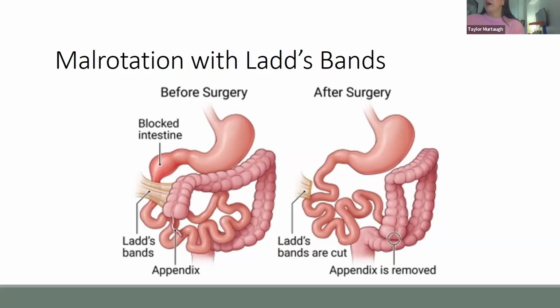It's important to note that patients with malrotation with Ladd's bands that don't cause complete obstruction, or patients with malrotation that don't have volvulus, may present with vague symptoms, and their workup may lead to a diagnosis of malrotation without volvulus or without obstruction at that time. It's still important for there to be a discussion with the surgeon and the parents regarding surgical management for these patients, because 1/3 of newborns will present with volvulus, 22% of older children will develop volvulus, and 12% of adults will present with volvulus if not surgically repaired.